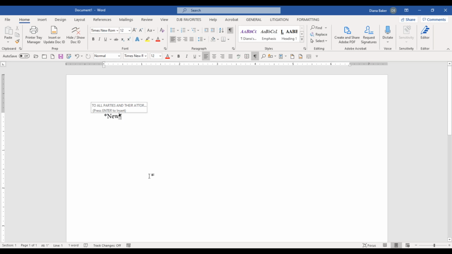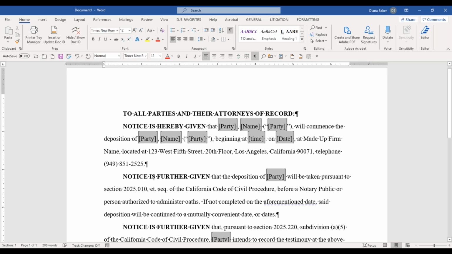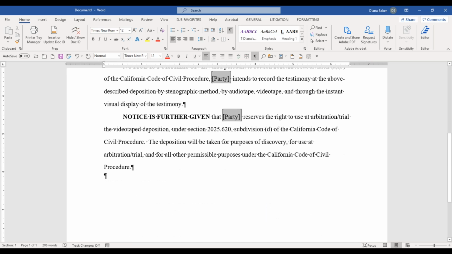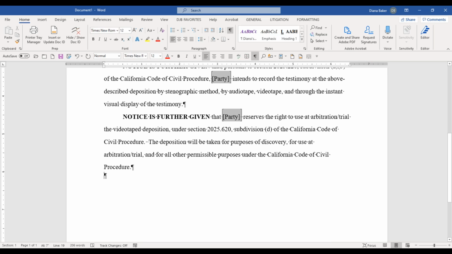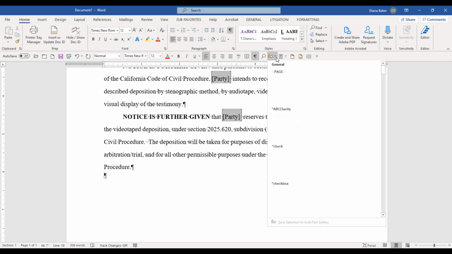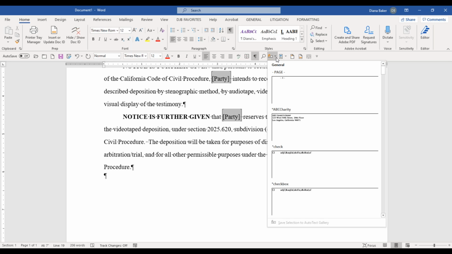You're not going to get this little prompt. So from here, I can just hit enter, and there's my entire auto text entry. So I use these for a ton of things. So that's why I put the auto text entries button on my quick access toolbar.